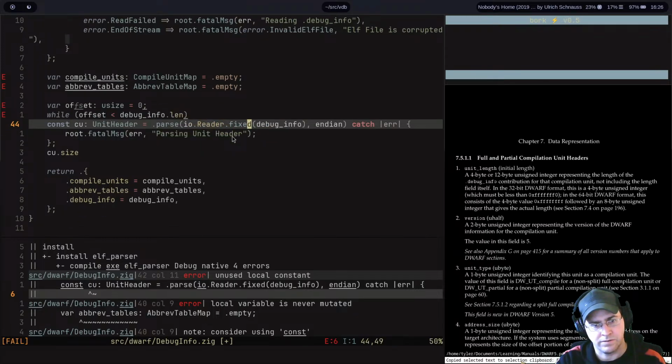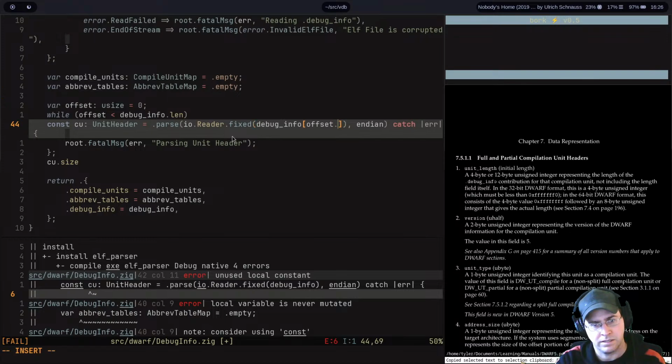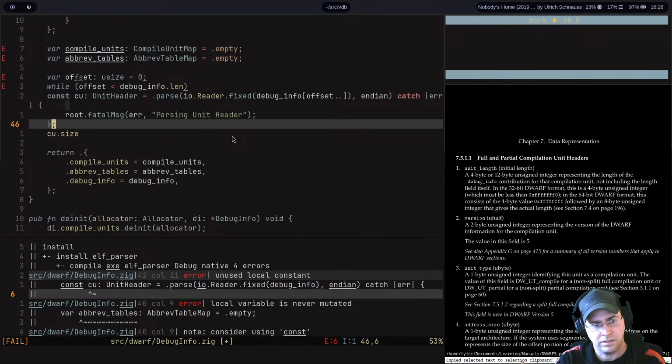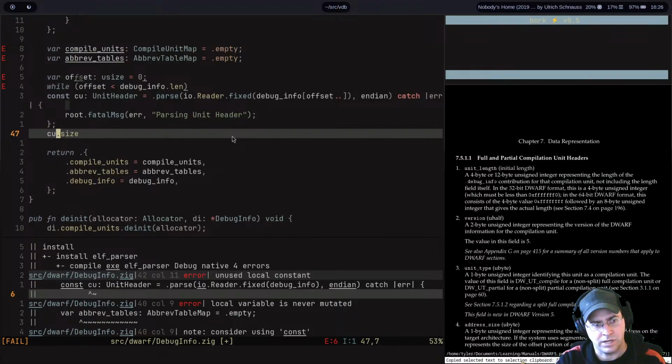Instead of debug info, we do debug info offset. And then we do cu size. Now what we have to do is remember that we have to offset it by this.